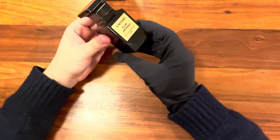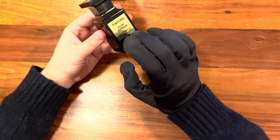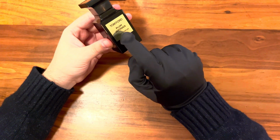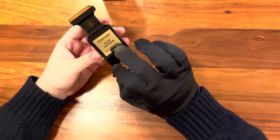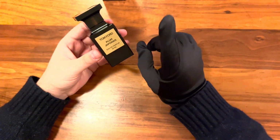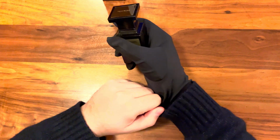So after the first hour, hour and a half, it is going to start to dry down a little bit. So it's going to switch into the dry down, which is, again, as I said, a combination of oud, vanilla, saffron, etc. It is going to stay that way for the next 6 to 7 hours. So you are getting a 7 to 8 hour performance with this one. And after those 8 hours, it is going to turn essentially into a very sweet, very well balanced, even still, skin scent. But it is the most beautiful skin scent. So even after 8 hours, you will be well served with this fragrance.